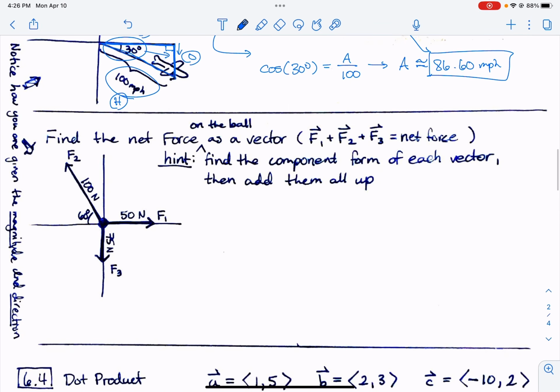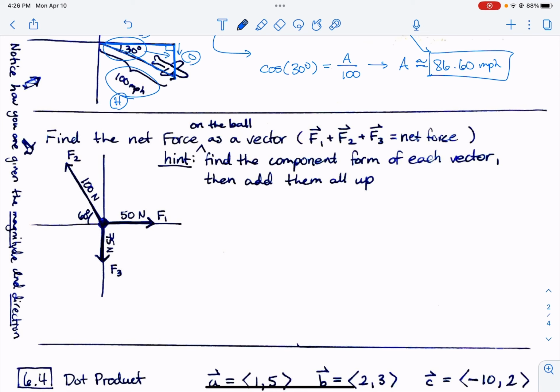The other really awesome application of vectors usually has to do with forces and in a physics situation, especially net force. Net force is when all the forces acting on an object are just added together. And forces are usually viewed as two-dimensional or three-dimensional vectors. So for this question, it says find the net force as a vector. And I'm going to give you this hint on the test too, right? Net force is just the sum of those three force vectors, right? And we see them in the diagram. So we're just trying to add them all up, and whatever we get at the end, that's the net force.